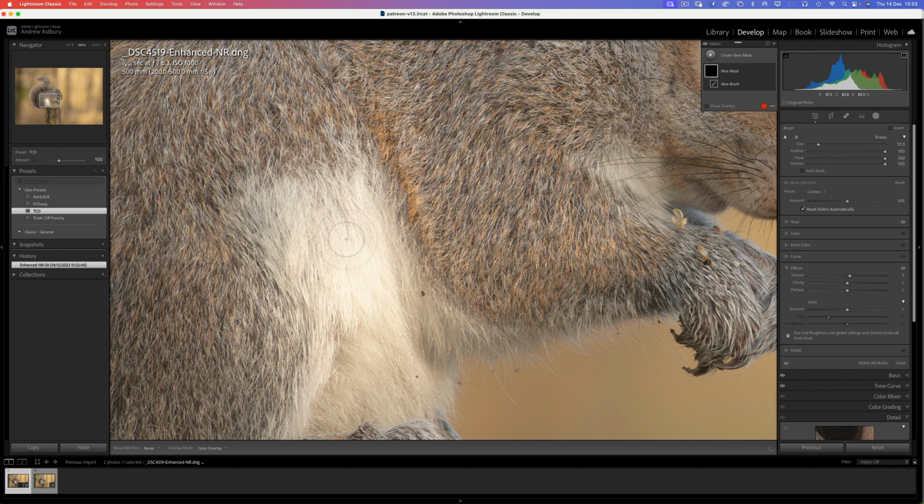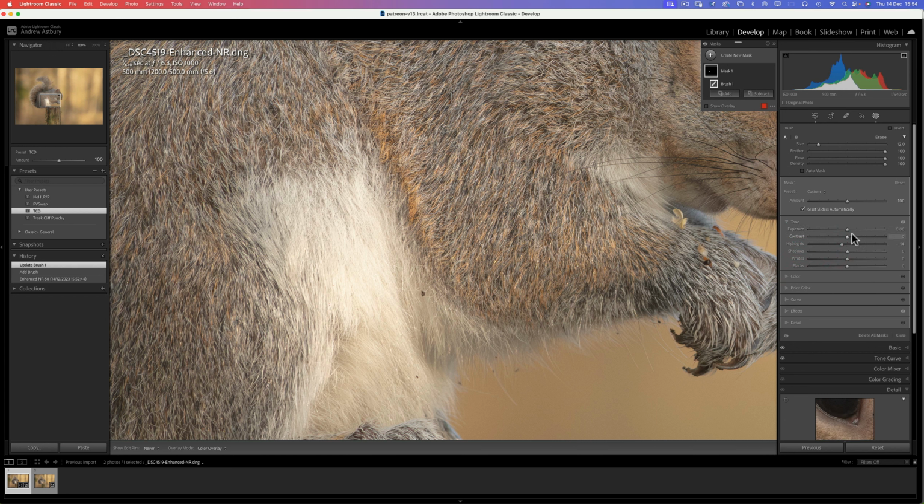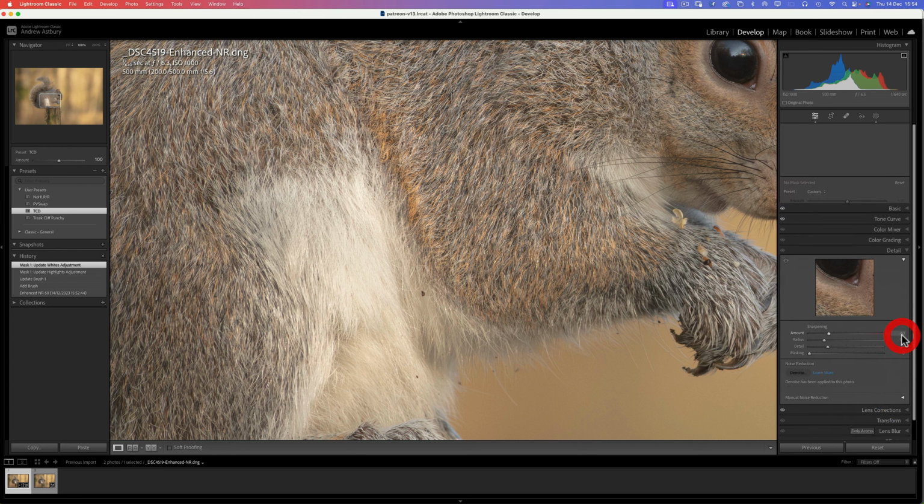And then all we're going to do is just paint in there just a little bit, and let's come back to tone, and bring those highlights down a little bit more, and bring the whites down a little bit. There we go. So it's a very subtle adjustment, but I've now got more detail in my highlights in the place where I was losing them, which was here. All right, so that's that. So we'll go and click close.